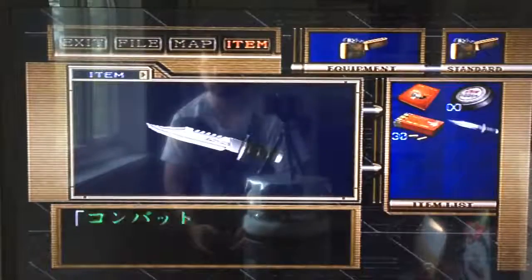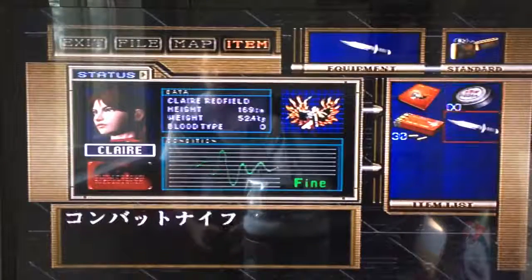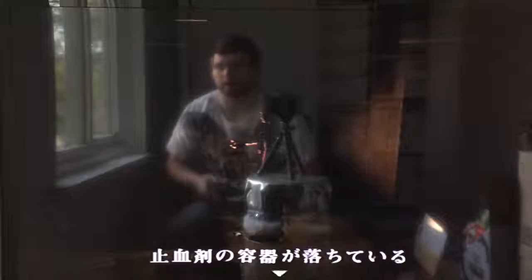But here's the combat knife. I actually found this out the hard way when I forgot to grab it. I ran past everything, but it's actually a good idea to equip it. So these pills actually are part of a side quest later on. Another one of the hardest things about this game is getting the A rank. In the Japanese version, it's the S rank, but it's actually a lot easier than you think it is.